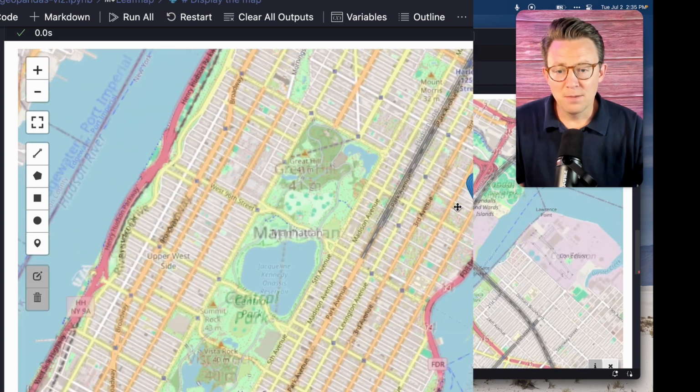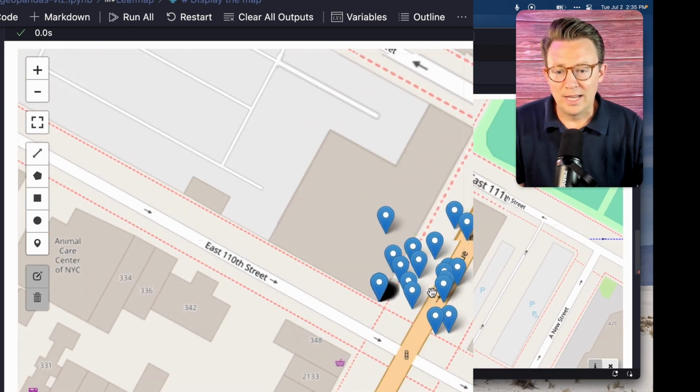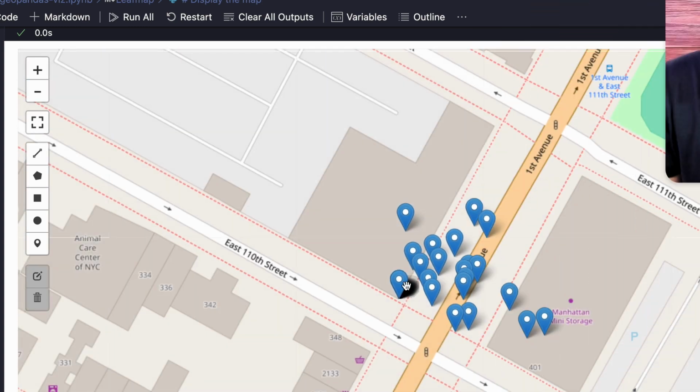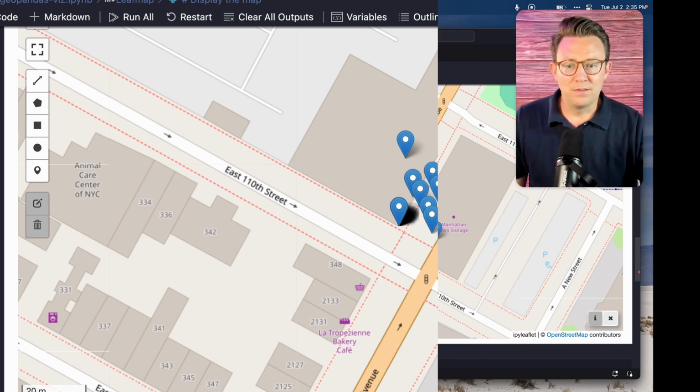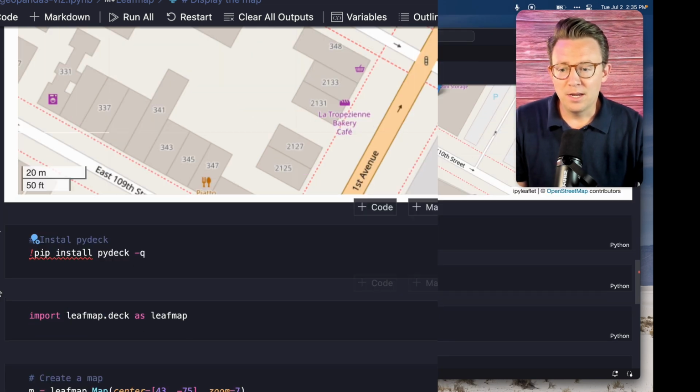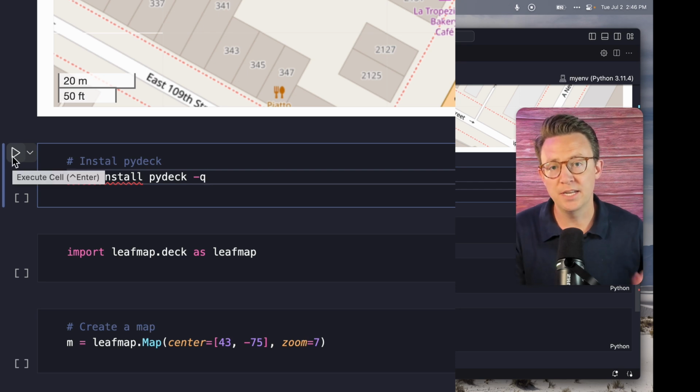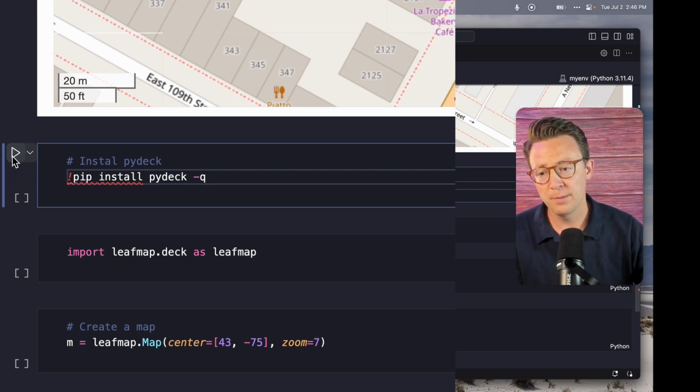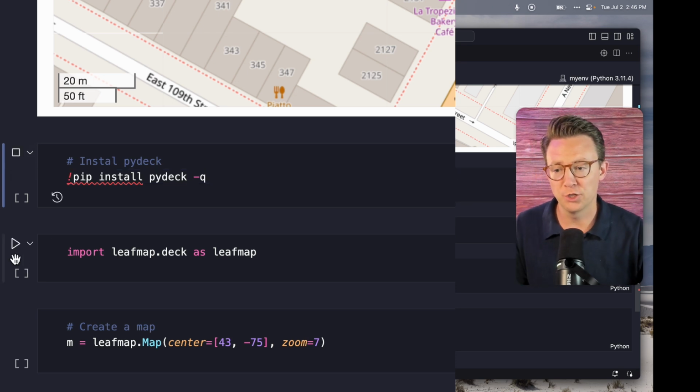And what's unique about this data set is it isn't returning the lat longs of the actual station. Somewhere around here, there's a city bike station, but these are where all the trips started. So you can see they're scattered basically everywhere, somewhere around a station. So you can do some basic visualization with this, but to scale that up, there's another component of this you can use. Now we can also use an extension of LeafMap that uses another library called PyDeck for visualizing larger amounts of geospatial data. We can go ahead and install that here.